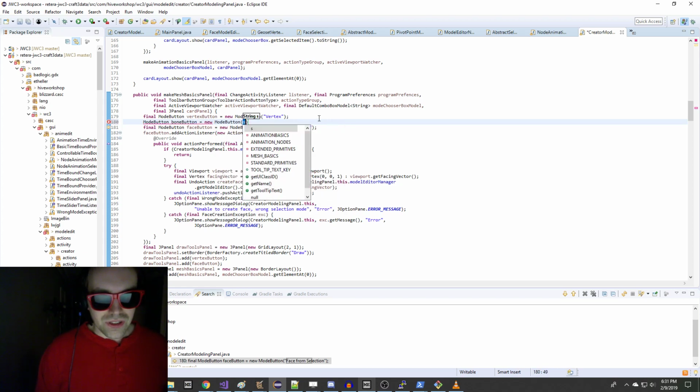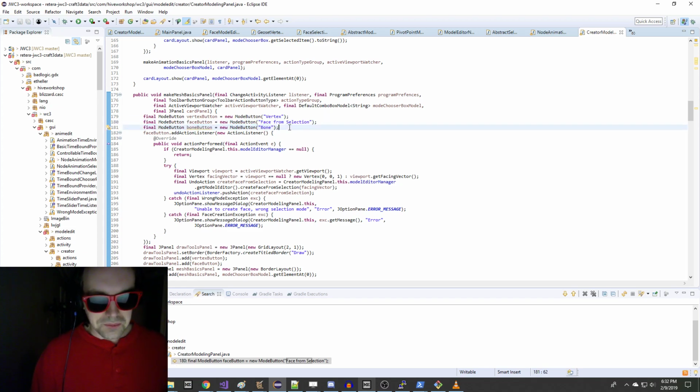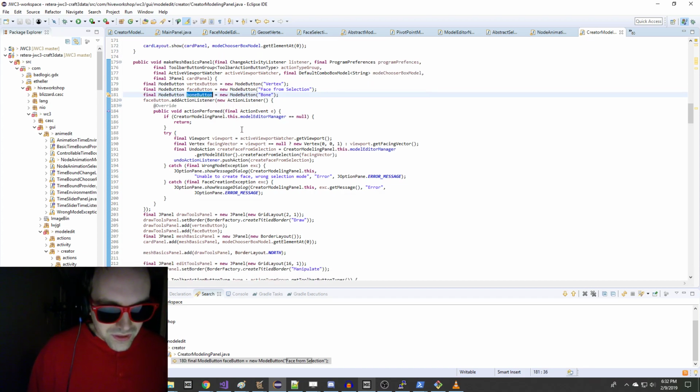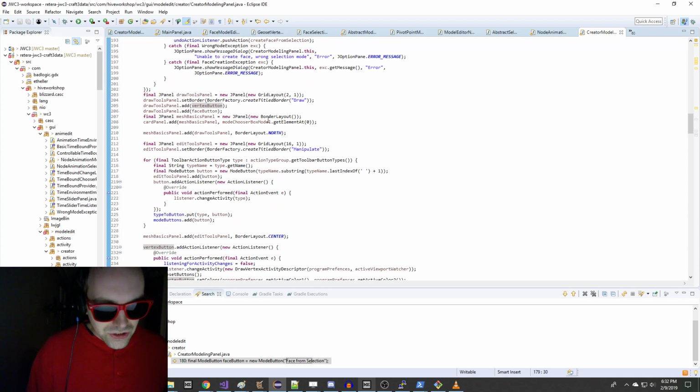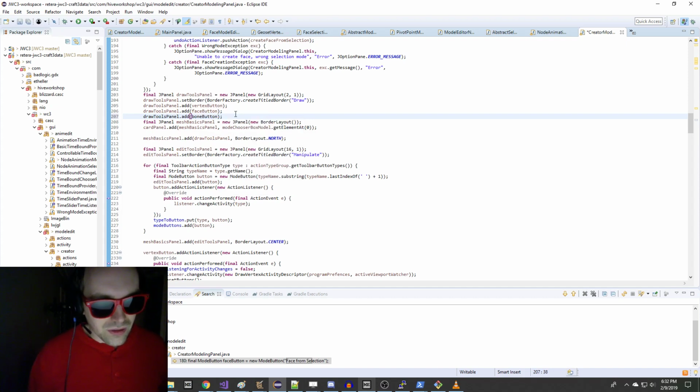Right? And eventually, we're going to have to make this more complicated because your bone is going to need a name. It's absolutely going to need a name, right? I mean, without a name, you're stabbing yourself in the foot. But we can live with it. So here's our little bone button. We have a button that places little bones. And what you're going to do is just look at the Vertex button, right? And you just say, Draw Tools panel, add the bone button.